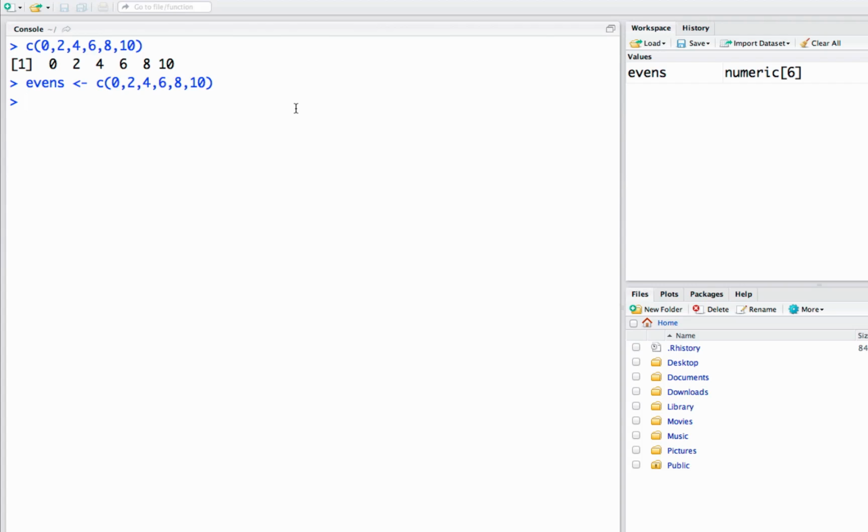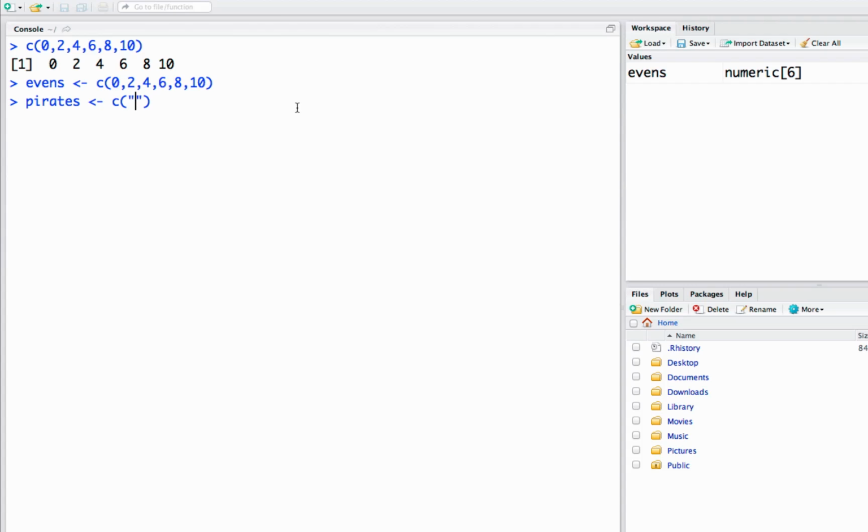And let's do another one. Let's make one that's not numbers. Let's make a list of the names of some famous pirates. I'm probably going to speed up the video here, because it's going to take me a minute to type them. But I'm going to name this vector pirates. You'll see that when I'm doing a name or a word, like a vector of words, I need to put each element in quotation marks so that R knows that I'm talking about words, and not the name of a variable.